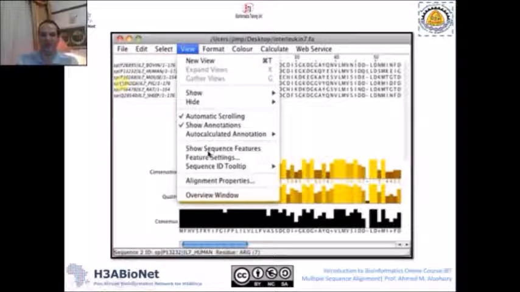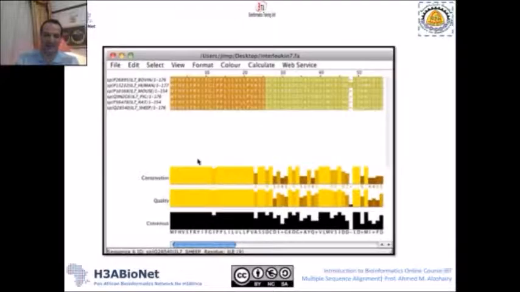If you want to show it, you just keep it. But if not, you can uncheck show annotation. Of course, there is also automatic scrolling. If it's okay with you to use automatic scrolling, fine. If not, you can uncheck it and see in another way.